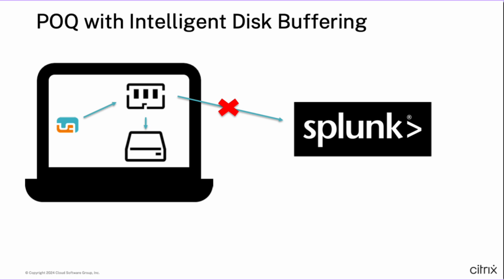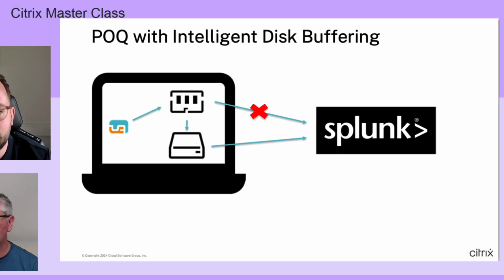So it writes all the events to disk. And once the connection to the backend is up again, it sends all the data that were stored in the SQLite database and switches back to automatically sending data directly to the backend. So with that, we make sure that no events are lost, even when the connection to the backend is lost. And this is not only relevant for Splunk, but also for Azure backends, for example.